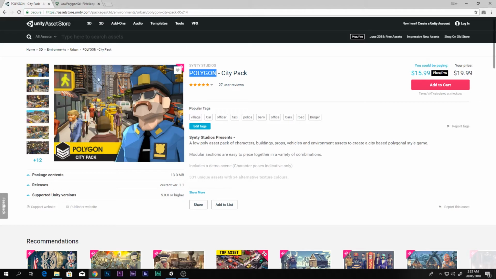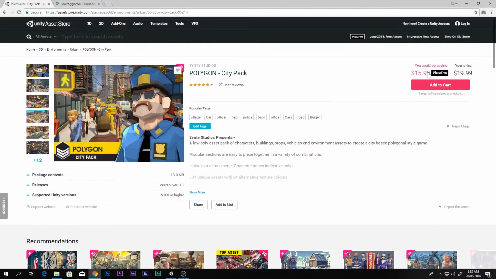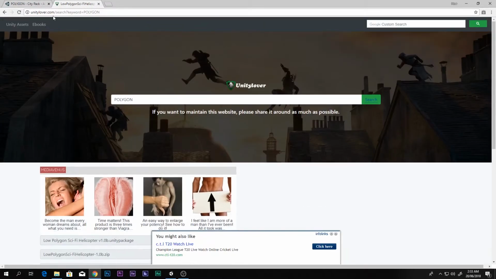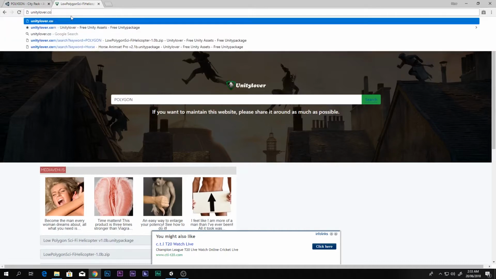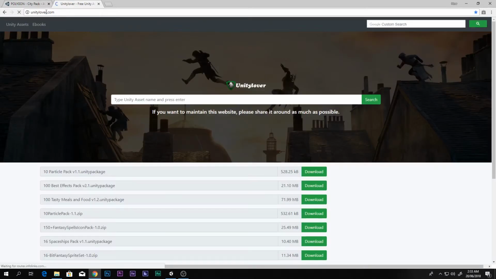Polygon City looks something like this, however it is $19, and that is quite a thing. You don't need to have it, so you can just simply download it from unitylover.com.